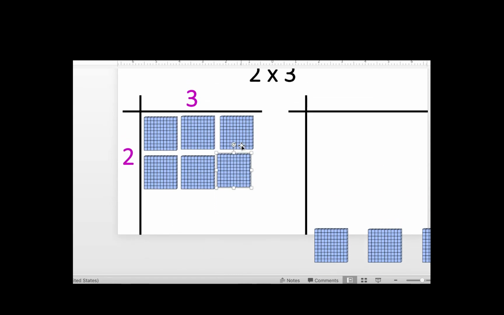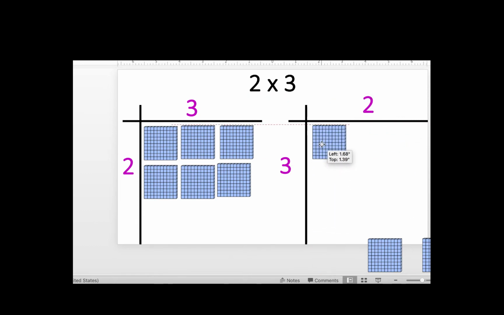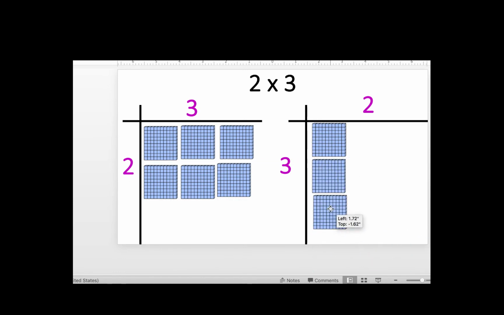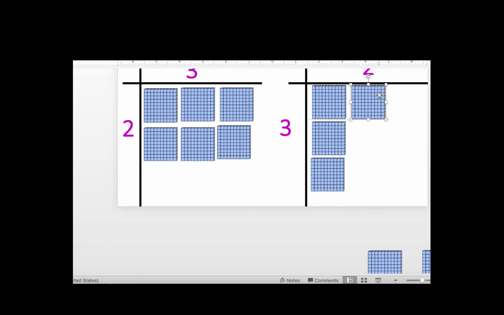So this is just going to give us a basic understanding. Or I could have 3 rows of 2, which would also give me 6. So see how here I have 3? I'm not going to just add 2 more here. I already have 1. This 2 already represents this 1, which is going to be very helpful later on when we are using this to multiply. So basically I have to have 3 on this side, 2 on this side, and then I have to fill in the rest.